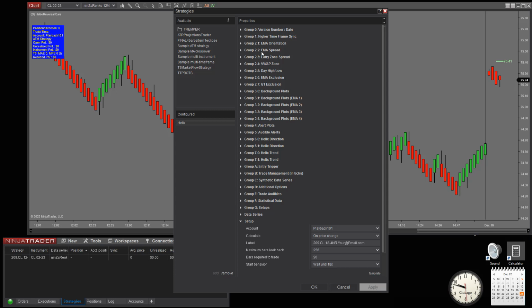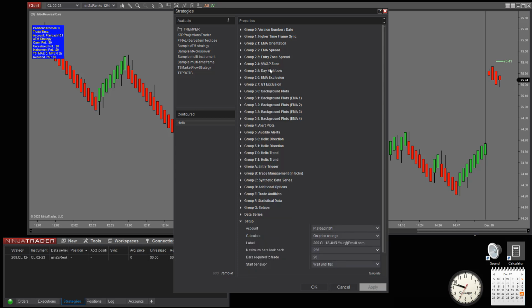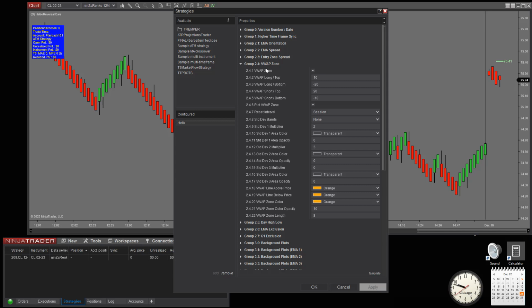I'll start at the top, the VWAP. This obviously is only going to work if you have VWAP, a lifetime license of Ninja. If you don't, it's not going to work anyway. But anyway, I have the zone on because I like to stay away from VWAP. And my zones are these right here. So obviously, if we're going long, it's a stay away from 10 ticks, and then -20 if we're underneath the VWAP. We don't want to go into it, and then vice versa for short.